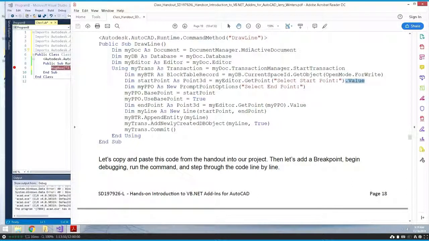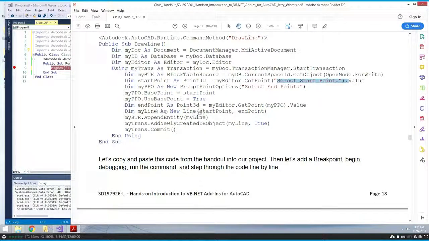The next thing, we're going to get a prompt point option because we want to have the same rubber band type effect when we pick our second point, okay? Now, once again, if this feels like it's going over your head, don't worry about it. Just be patient with yourselves. So we want to create the rubber band effect when we pick the second point. We do that through something called a prompt point option, which is here. And then we use that myPPO variable over here when we get that second point. So we get point again, only instead of saying what the prompt is here, like we did up here, we use a prompt point option. You'll see, we'll step through this code so you can see how it works.